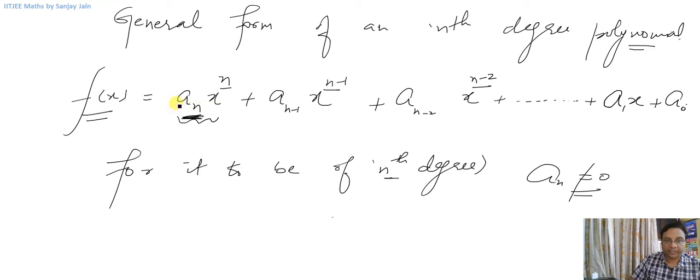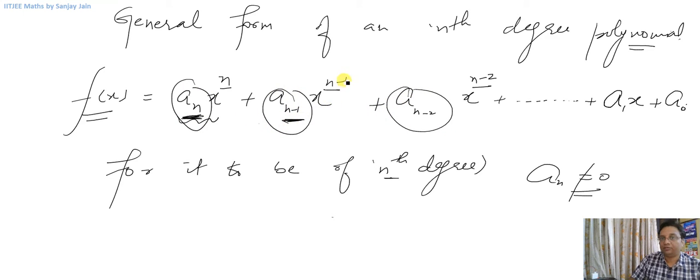Now let me tell you the terms that we use here. These are coefficients, right? This is a coefficient of x raised to power n minus 1. And these powers, all of these are non-negative integral powers. So I stopped at x raised to power 0 here, right? I cannot write negative powers, then it will no longer be a polynomial.